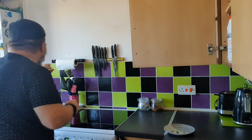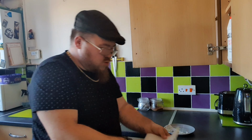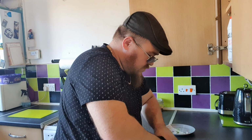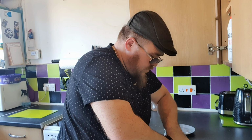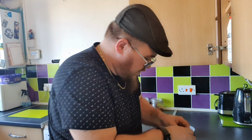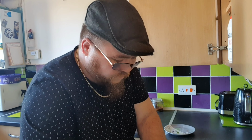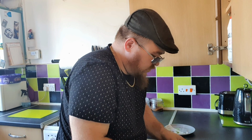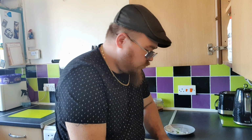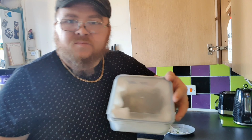So we're going to get a bit more kitchen malt. And I'm going to put it in this tub. And put it back in there for it to dry. As you can see, I'm still chewing it. And there we have some goosegrass ready. Just drying out, taking most of the moisture out.